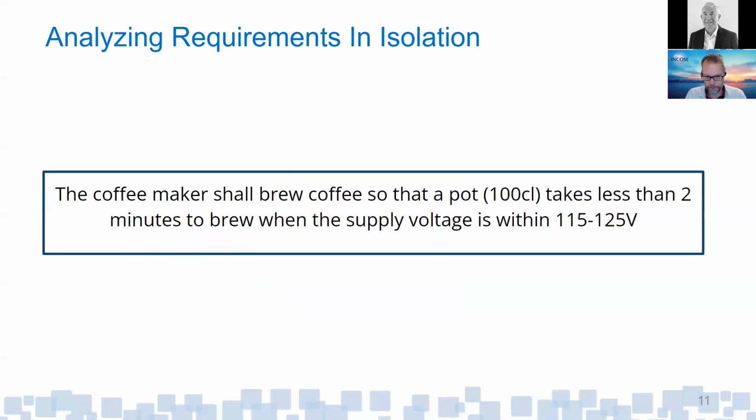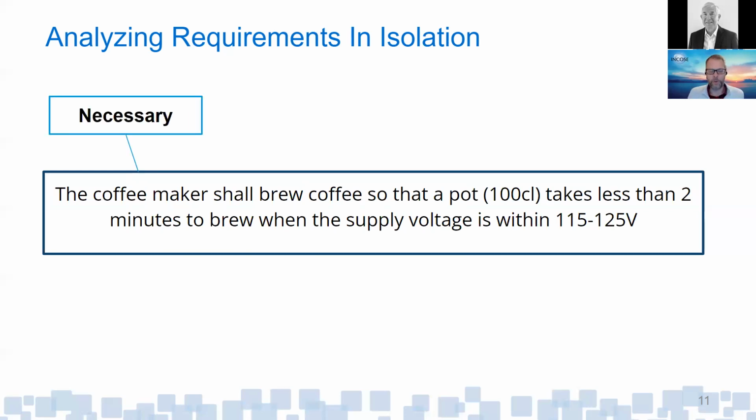So let's look at an example here. I hope this is a well-written requirement. It's a system requirement for a coffee maker function to brew a pot of coffee within some amount of time and under certain conditions as well. So let's pretend now that the only thing we know is what's written within this box, plus the inputs that we provided to the analysis, like the writing rules and maybe the boilerplates.